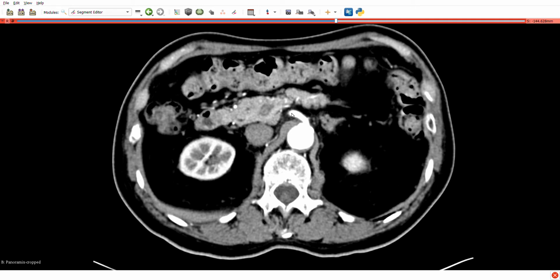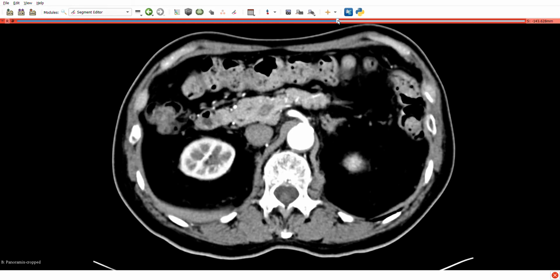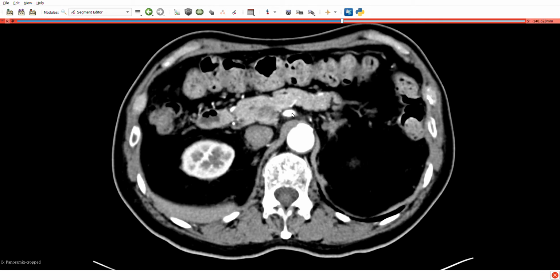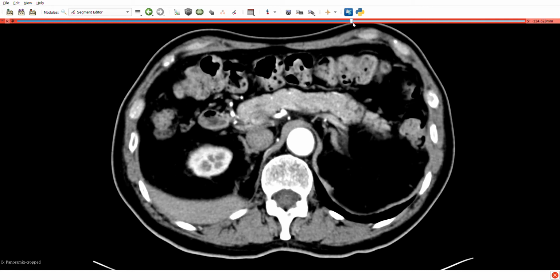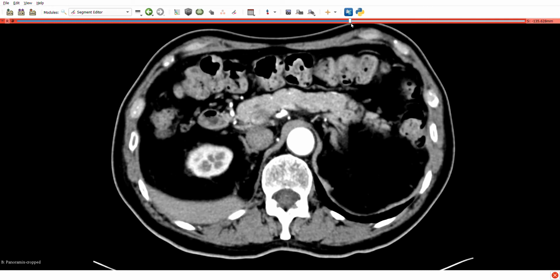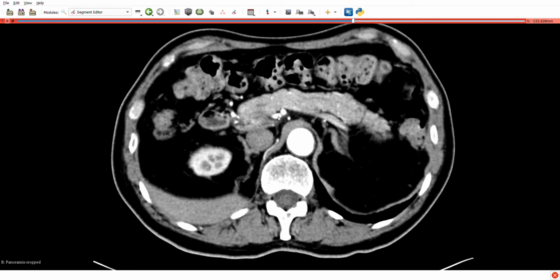Now I'm going to move the slices up and down, and I want you to follow what happens to this blood vessel. Okay, we're going to be moving up and down because obviously the vessels are moving in 3 dimensions, but you need to follow this and keep your eye on the contrast filled vessel to watch what it does. So you can see the vessel here is remaining within the view as I move up in this case, and at this point we can see it splits. So at this point here you can see that the celiac trunk has split into 2 vessels.